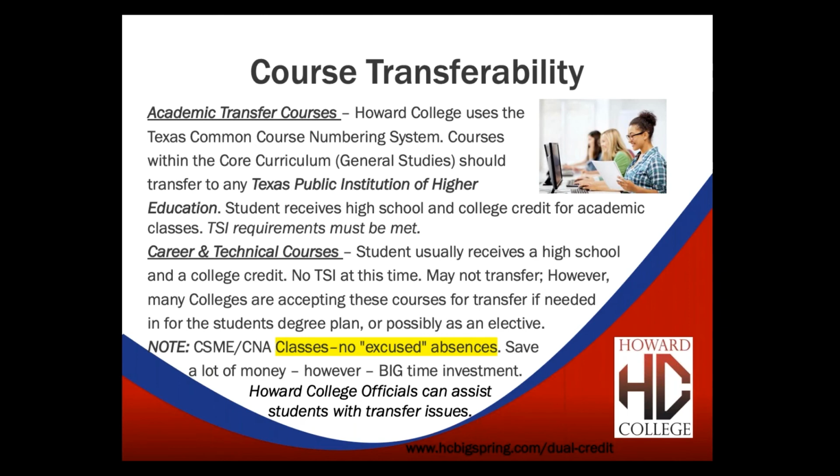Now, I do need to specify that there are some classes like Math 1314, which is college algebra. Not all students need college algebra anymore. Some need a business math or perhaps statistics or calculus. And if your major needs that math, but you have taken Math 1314, college algebra that most people need, we cannot make that class go as your math class because that's not a math class you needed. Now, quite often that class will fit into an elective spot, so you won't lose the credit necessarily, but it may not satisfy your math credit. In order to take these classes, the academic classes, there are TSI requirements that must be met, and we'll talk about that a little bit later in the slideshow.